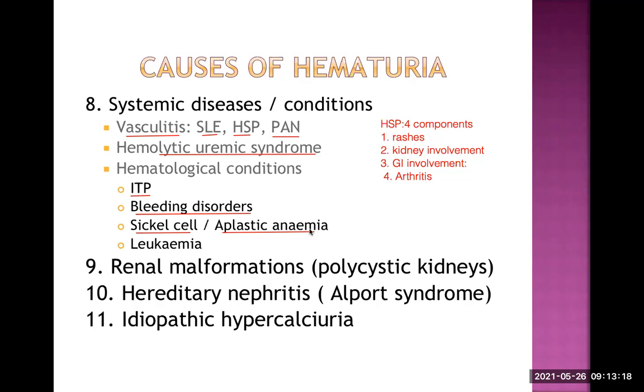Absolutely. He has answered in such a wonderful way. I don't need to say anything else. Very good. In aplastic anemia, all three cell lines are going down. There is anemia, there is leukopenia, especially neutropenia, and thrombocytopenia. So because of the decreased platelet count, aplastic anemia can also have hematuria or any other type of bleeding.